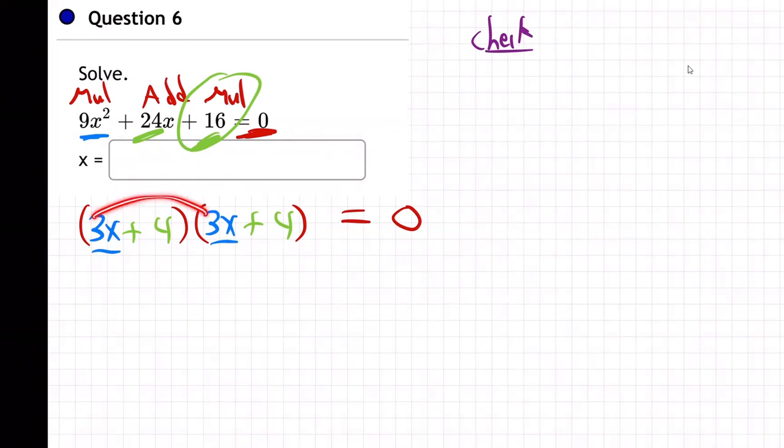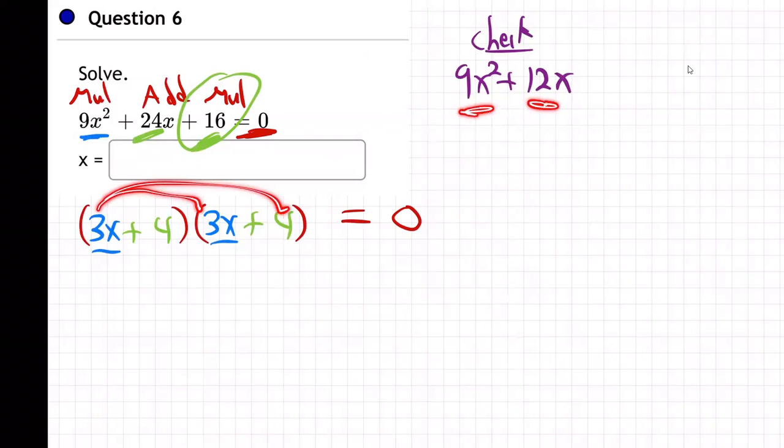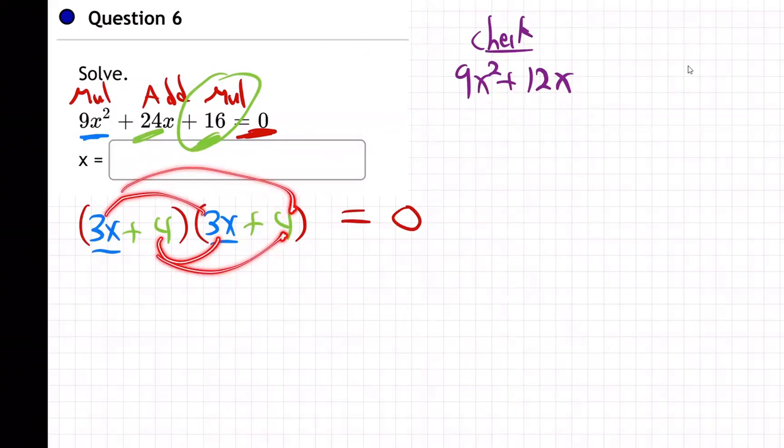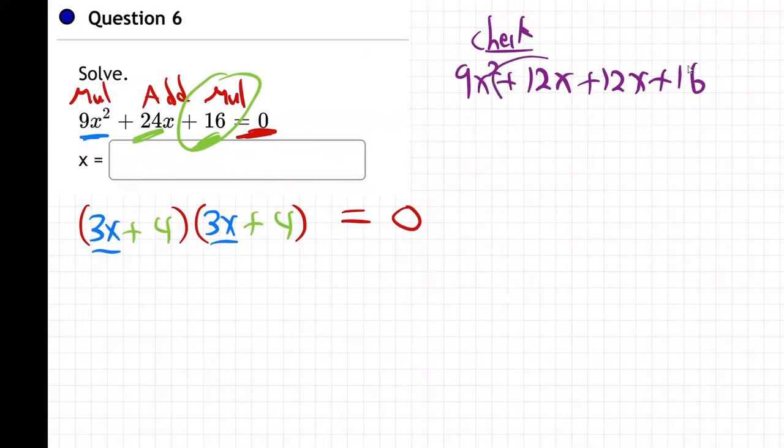Remember how you multiply? First to both, second to both. So that's going to be 3x times 3x, 9x squared. 3x times 4, 12x. I just did this and this. Now I'm going to do this and this, because it's the first to both, and when that's done, the second to both. You know how to multiply two parentheses. I'm just proving it's true. You don't have to do this. This is not required. You see that? See how these two in the middle do add to be 24x, just like it's supposed to.